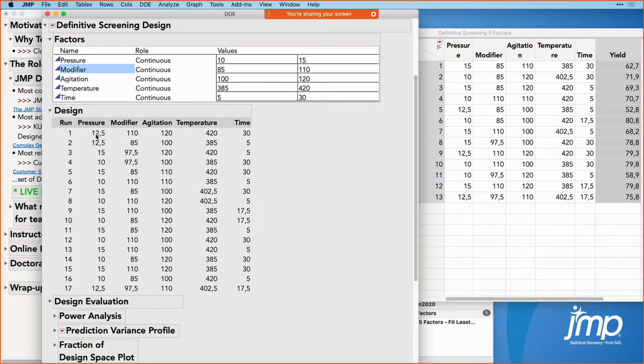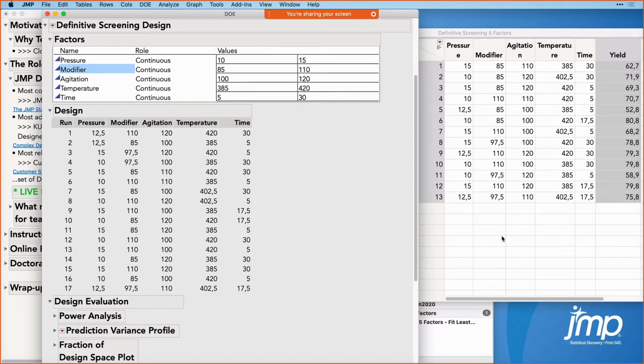So JMP uses the low and high values for each factor, but also adds a pair with center points for each factor, like this one and this one and this one. And then finally a global center point. That's the last row, number 17.